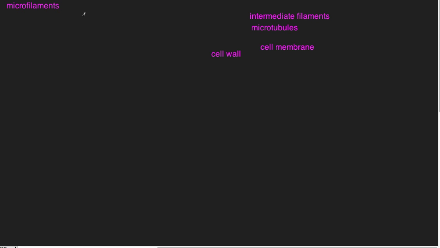Microfilaments are basically the thinnest of the cytoskeleton, and they are 7 nanometers in diameter. Their shape is a little bit twisted. You could view it as a little bit like DNA, twisted around each other, like you twist a candy wrapper. The distance from here to here would be about 7 nanometers, and the basic unit out of which they are made, the protein which makes them, is the actin filament.